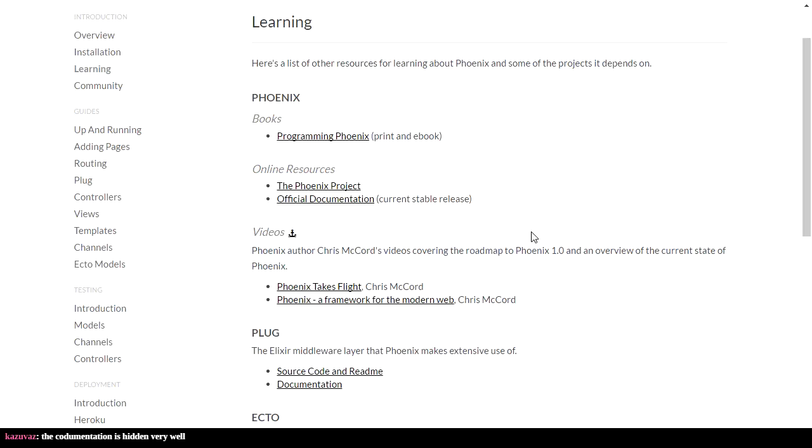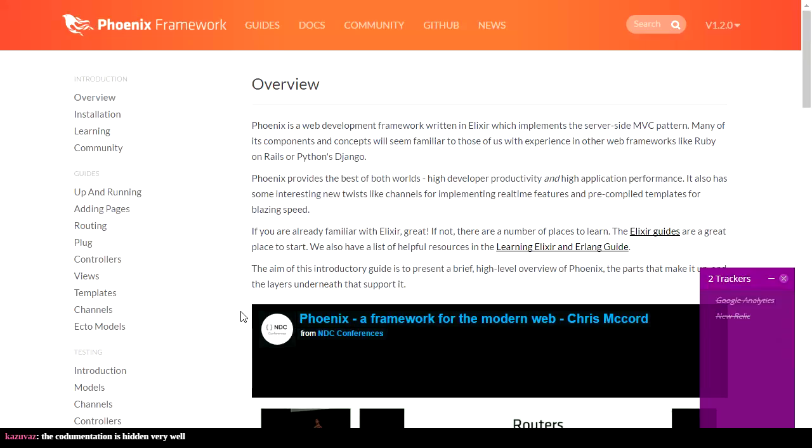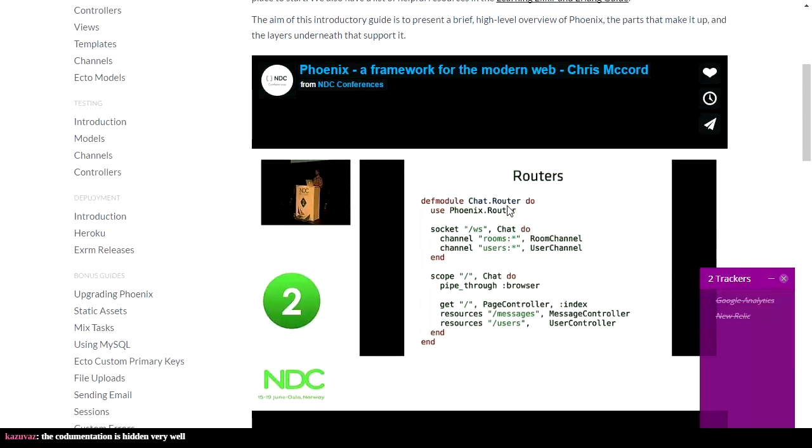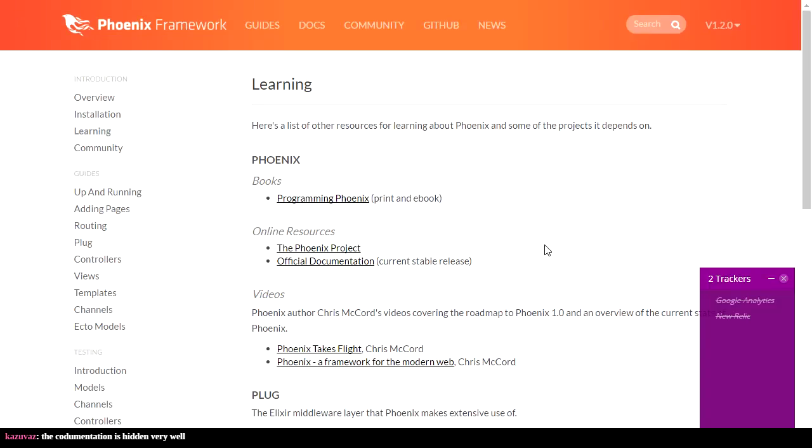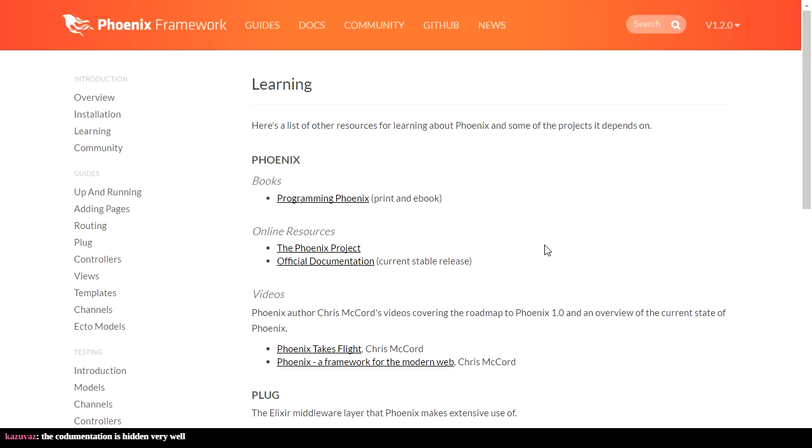But yeah, this overview is pretty sadly lacking. And I mean, sure, you can show code examples all day long. You can show screenshots all day long. But until you start explaining some of the concepts, I don't know. I guess developers just have to be in the loop to understand what the benefits of using this are. If you're not in the loop, you don't know. I guess it's that simple. So maybe next time that I come back for this sort of Phoenix framework stuff, we'll proceed through some of the learning and see if we can get into the loop.